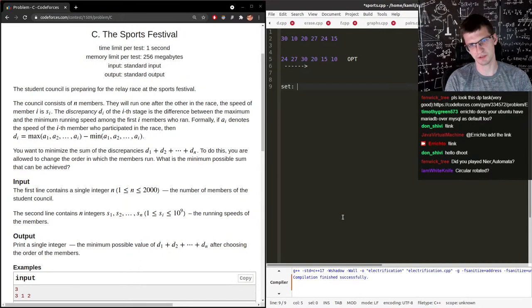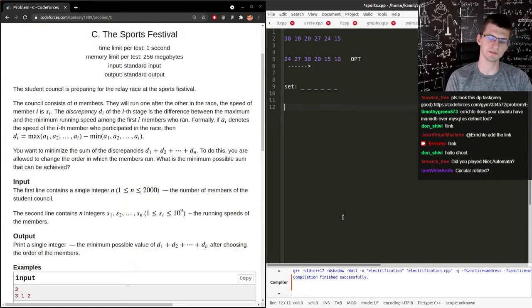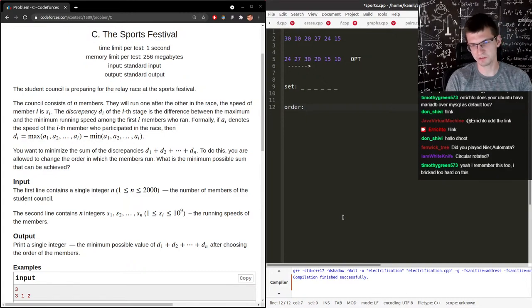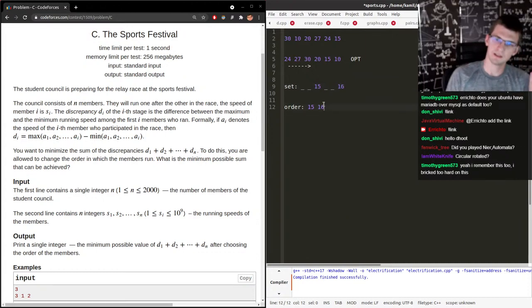There is some set of values we can choose from. And when will it be bad? Let's say we choose as the first two values something that is very close to each other. So chosen order. Let's say there is 15 and 16. They are very close to each other, and they are indeed in this set. In this set the order doesn't matter, but let's say they are here. But this might hurt if in a moment we need to choose something very far away from them. Maybe here 50 or 80. This seems like a good start of a counter test.